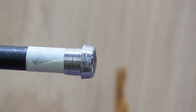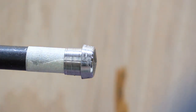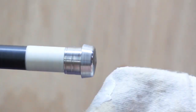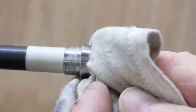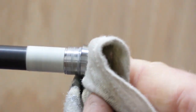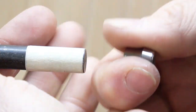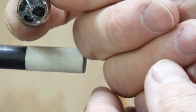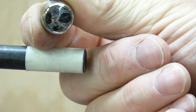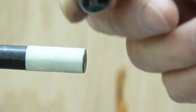All right, now I'm going to use a soft cloth and some Yorkshire grit extra fine, which is the white canister. We're going to turn the lathe up a little higher, and we're going to polish this out. I just finished all 9 grits of micro mesh. Now, simply pop that off, and we have our finial with our snakeskin encased inside the CA. Now we'll take it back to the pen press and assemble it.